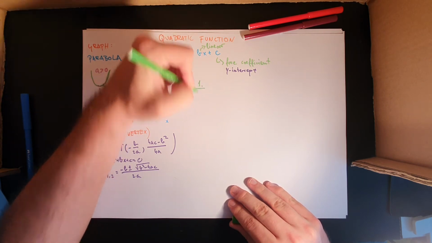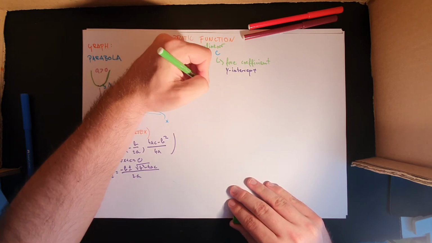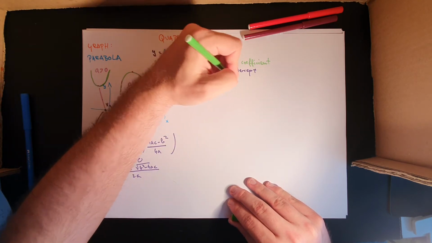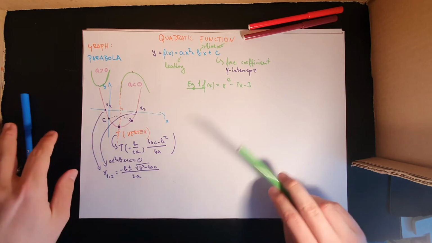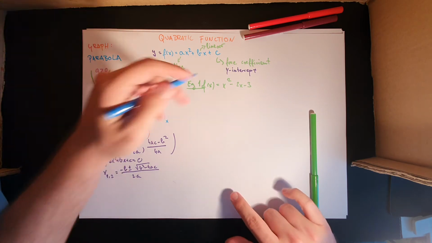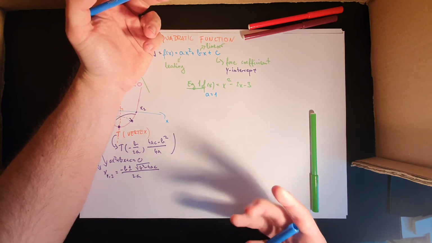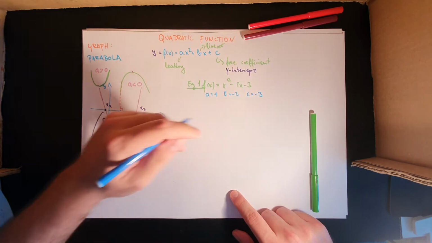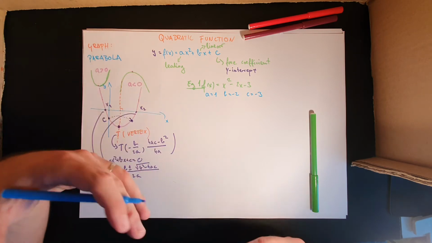In the first example, example 1, we're going to draw a graph of the function f of x equals x squared minus 2x minus 3. This is going to be the formula. Now, let's go and determine the coefficients. So a is equal to 1, because it's just x squared. There is just one x squared. B is equal to minus 2, and C is equal to minus 3. So let's use them, let's point them out. That's the reason why with the quadratic equation I wanted to point it out. Why?